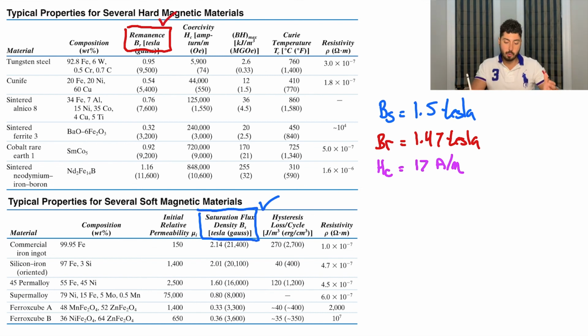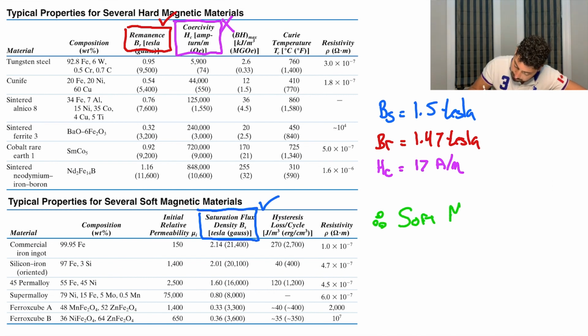Now we're tied. We have one positive going towards hard and one positive going towards soft. So we need the tiebreaker, and the only thing we have left is our coercivity. Our coercivity can be found again up here for hard magnetic materials. We can see that the values in this table are significantly greater than our value of 17. So we can put an X beside the coercivity corresponding to hard magnetic materials. On the basis of the information given to us, we can say that our material is a soft magnetic material.